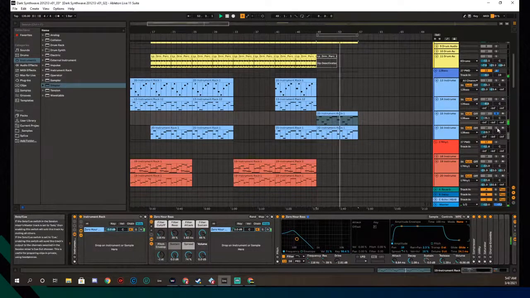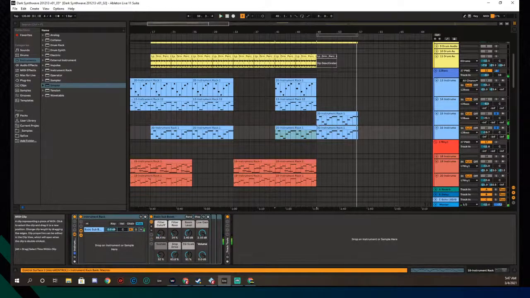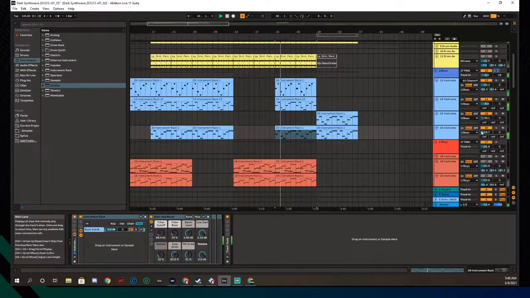Now the other thing I did after working on it yesterday was I brought in a sub bass as well to sit underneath, which I actually liked the way that worked overall. So I brought that sub bass into all of my basses. So this is now just sitting down on the bottom.